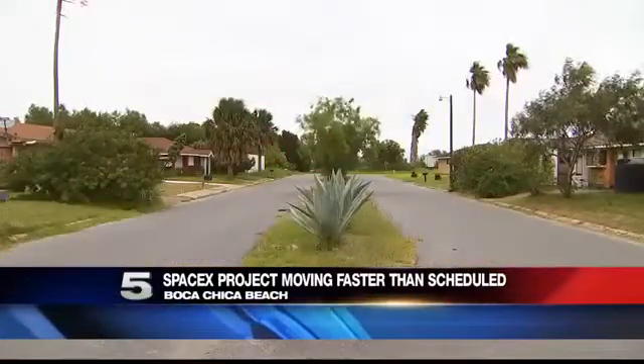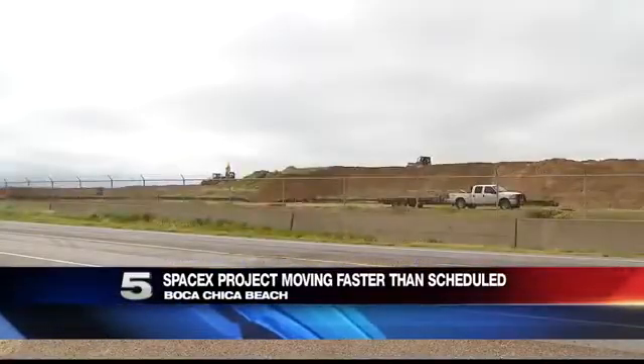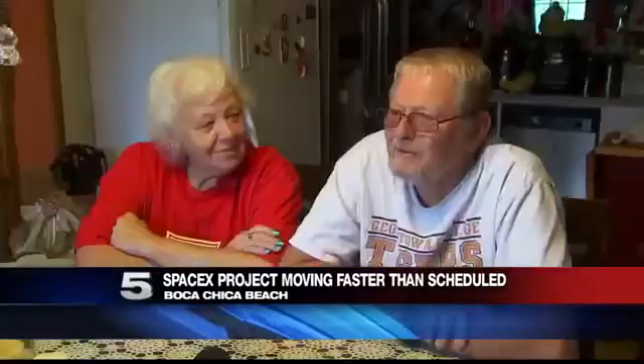Terry and Bonnie Heaton are two of the handful of residents that live near the site year-round. They say the work they've seen isn't promising. "We hear the construction work being done over there on that compound and listen to that all day long. But, you know, other than that, things are kind of the way they are, the way they used to be."